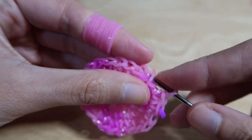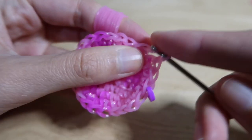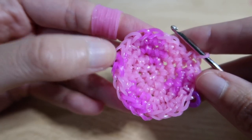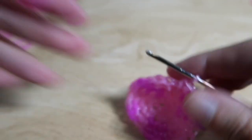Until we get to the C loop. And that's basically all it is. Well, unless we get to the spot colors. But yeah, like I said, we're doing single stitches until we get to where this spot is, so this is just all light pink.